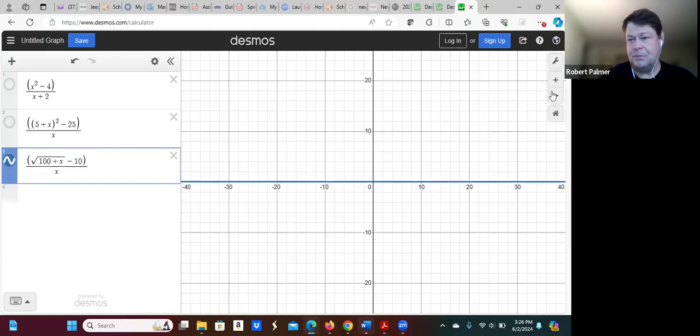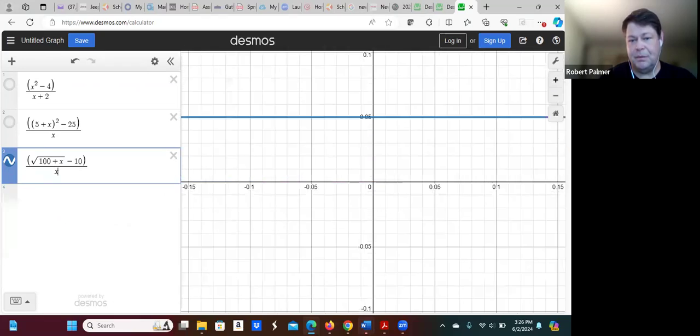And if you notice, let's zoom in on that. This number is actually just a constant, a flat line at 0.05. So if you need an exact value, that's your limit right there. And once again, if we go right here, it's undefined at 0. You can see from the left or the right, it's basically going to be 0.05.